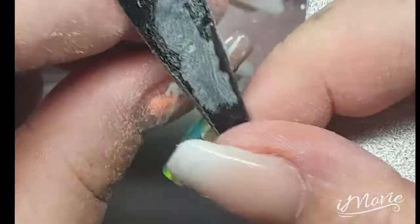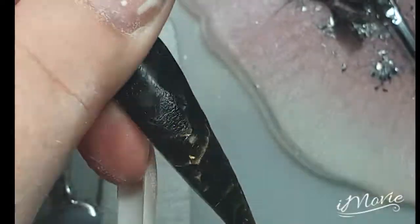So I went off camera and just refined the sides a little bit again, and then I'm taking my 100 grit file and I'm just going to keep filing off the top of that until I start to reveal the gold lines a bit more. You can see it's coming through a bit more. I will go off camera in a second and finish this with my e-file because it was taking a little too long with the hand file.